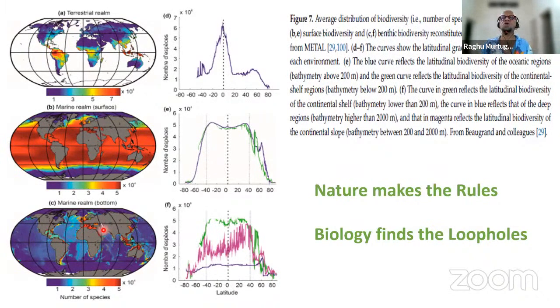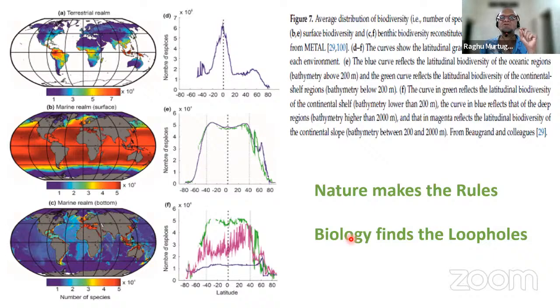These are the regions where you also have very interesting behavior in terms of Redfield ratios or deviations from them and so on and so forth. So anywhere you look and everywhere you look, there are interesting questions from physics, from biology, and how biology and physics must be interacting, and how environmental forcing and interactions are creating niches, and how selections are happening, and how these selections are changing with respect to global warming. Okay, so again, nature makes the rules, biology finds the loophole. So it is very, very important that you learn to understand the loopholes or refugia and how they get formed, where they get formed, which species are able to exploit them, and what we can learn from them.